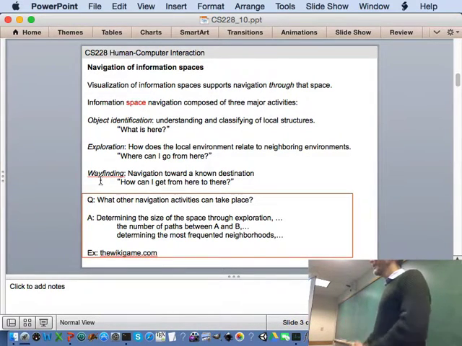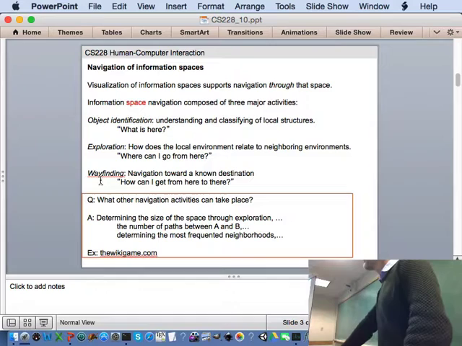Has anyone played any Wikipedia games? Wikipedia is pretty big. You know the underlying structure. It's a network. There's nodes which correspond to pages and links that connect nodes together. Is there structure to the Wikipedia space? Anyone can create pages and connect them together. There's no top-down control saying the space has to be hierarchical or organized in this way.